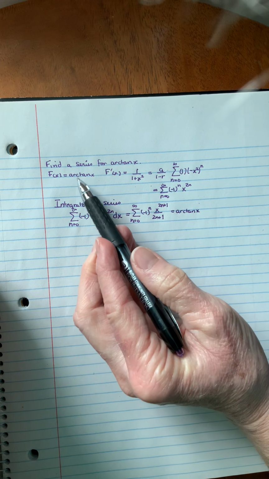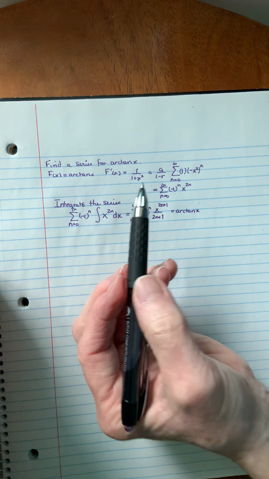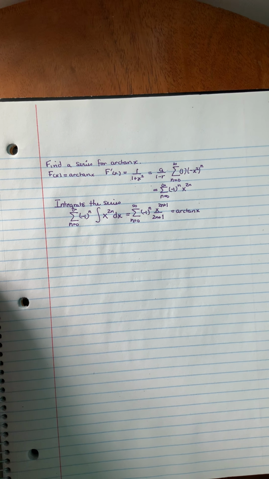So we took arctan, we made it into something that resembled the result of the geometric series. We wrote the geometric series for it, went back and integrated. Now, if you want to see where it's defined, you'd have to check the endpoints and all that sort of thing, but that is a little bit of work with operations of power series.